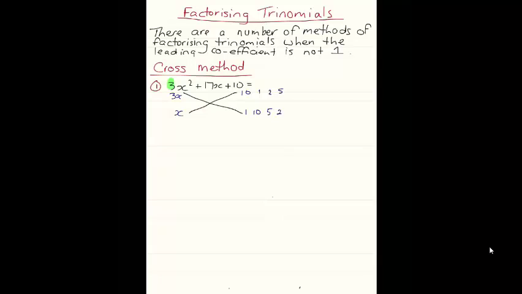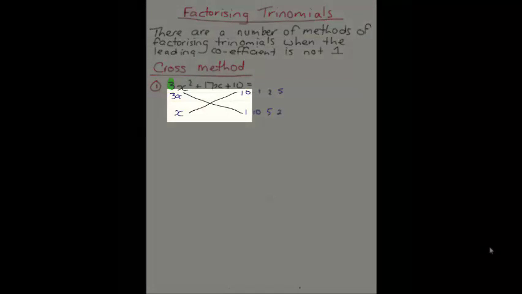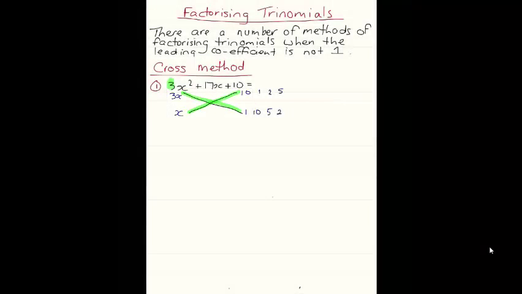And then what we do is multiply along the cross and try and come up with a combination that will give us 17x. So if we go 3x times 1 and then x times 10, well, that gives me 3x and 10x, and that's not going to work. And you keep going like that. So 3x times 10, 30x, x times 1 is x. There's no way I can get 17 with that. So 3x and 5 is 15x, x and 2 is 2x, 15x and 2x, well, there's no winning combination. So I need this pair and I need this pair.